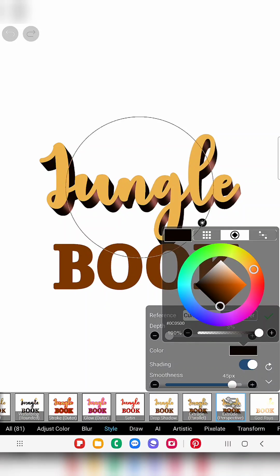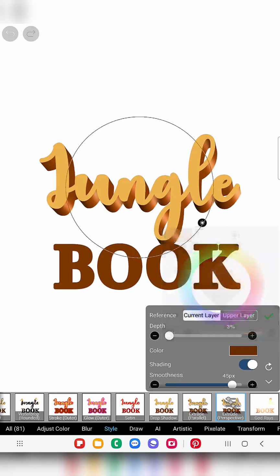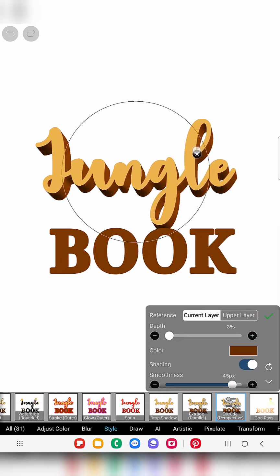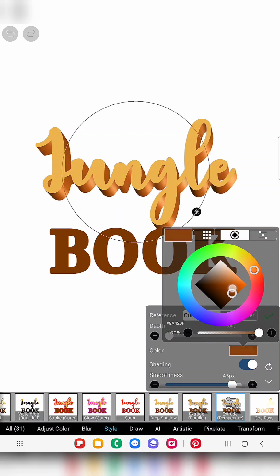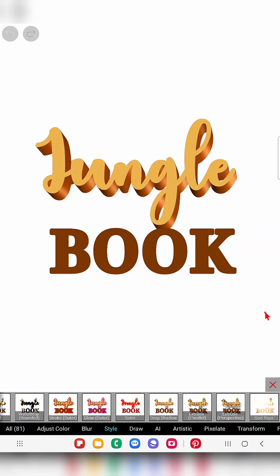So like this, you can change the color and select the color you want. Also adjust the lighting of that 3D highlights. Now once you feel okay, click on the stick.